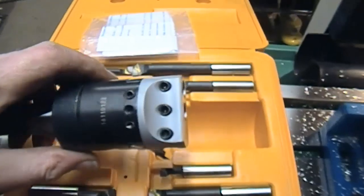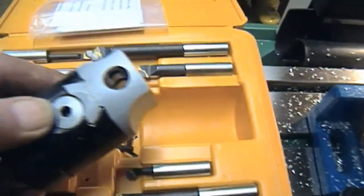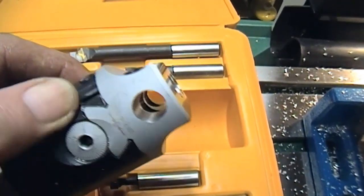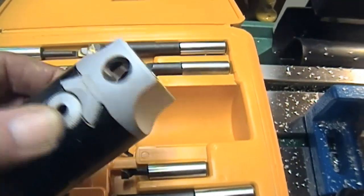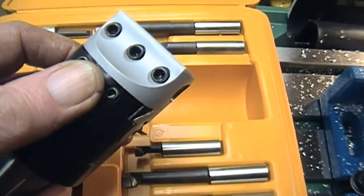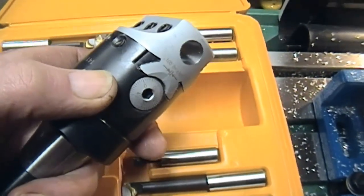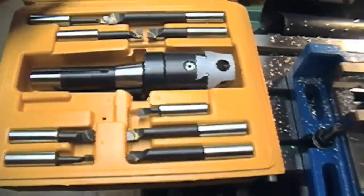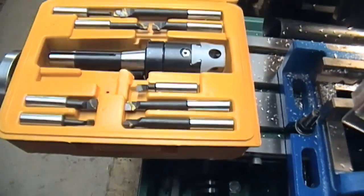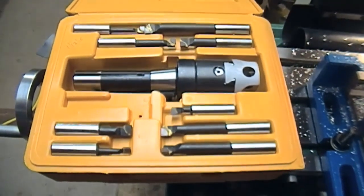This is the Shars 2-inch boring head. Overall, pretty good value — you get a lot of boring bars with it. Main criticism is there's a little bit of backlash in the dial. So I think for setting up, once you've got the starting cut, it's a case of tightening the gib screws just enough so you go in just one direction. I suppose it's not much different from what you do on your cross slide on the lathe — take up your backlash and then advance in one direction. Yet to try that, but when it comes to being on a tight budget, having something adequate is better than highly expensive. I'd rather have something than nothing.